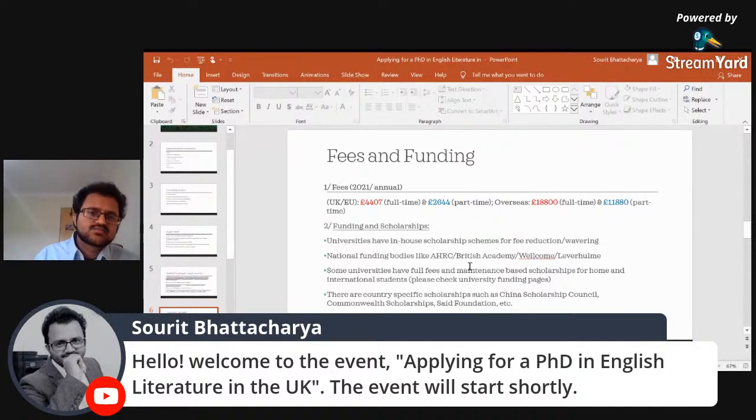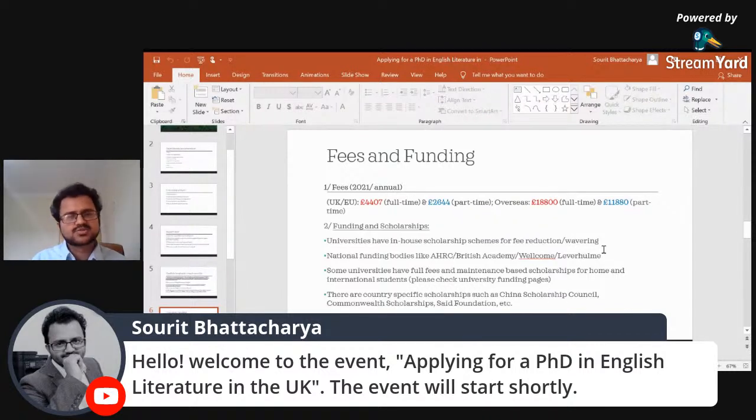The second one is national funding bodies. This is AHRC, the Arts and Humanities Research Council, then the British Academy, which goes with the Wolfson Foundation, then Wellcome, which does mostly health and medicine related humanities scholarships, and then Leverhulme, which does broadly everything in the humanities. They represent a lot of different areas and disciplines, and they have their doctoral scholarship schemes. But it's very important to remember that these are national funding bodies, and apart from Wolfson and Wellcome, all of these are for national students, meaning UK and EU students.